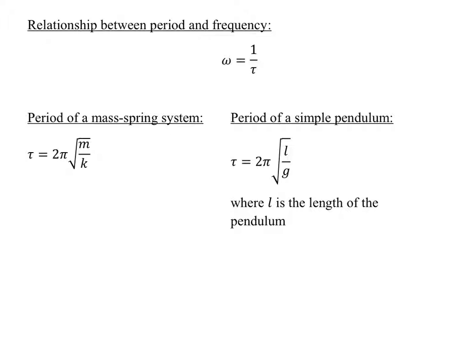The M and the L are the things that really matter as far as how long it will take. I mean, K does also, obviously. G doesn't matter much because we're really always on Earth. Obviously, for other planets or other gravitational fields, it would change, but not much. So it's really just L. Over here, it's K and M, but say we had the same spring several times with a couple different masses. You'd see that the mass clearly affects the time it takes.